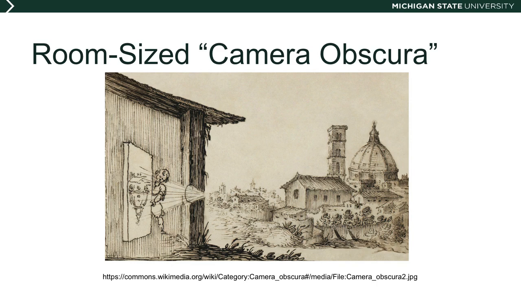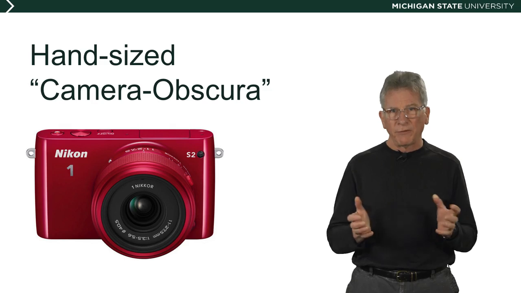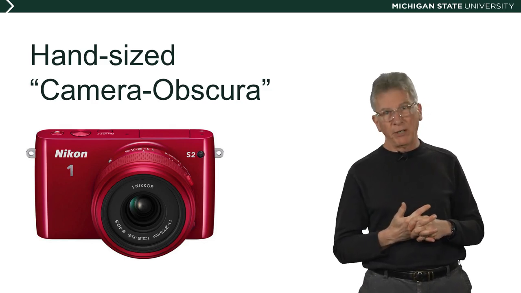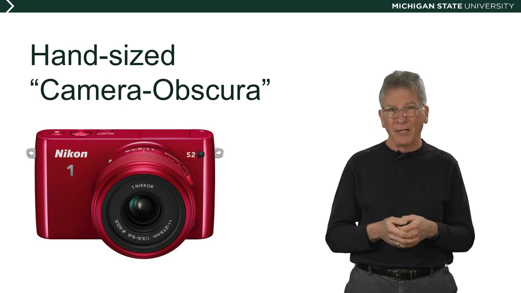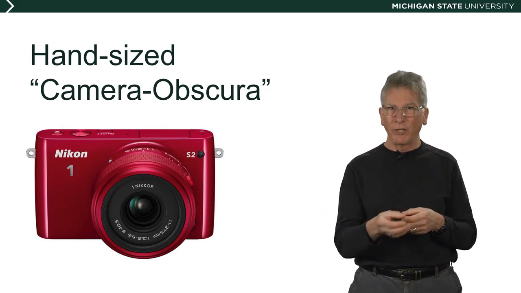Here we see an illustration of a person inside a dark room holding a canvas. There's a pinhole in one of the walls, and light from the exterior is being cast on that canvas — and there's an upside-down and backwards image of the world outside. The idea of the pinhole as a device to form an image goes way back to Aristotle, who saw an eclipse of the sun through fig leaves overlapping on the ground. Today we generally walk around with little handheld camera obscuras — basically the same thing: a little dark room where an image can be created by the action of light.